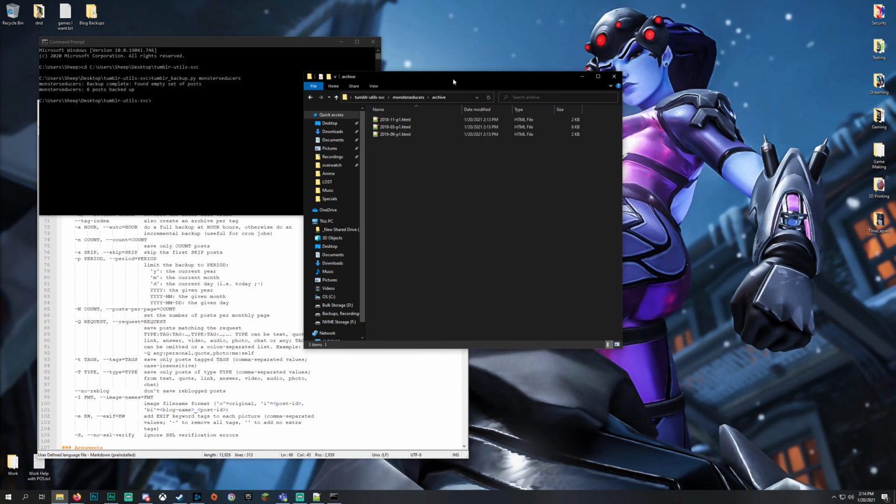You might have to run that command in the command prompt multiple times, even with incremental, because it might stop if your computer goes to sleep or something like that. So it is good to try and every once in a while just wiggle your mouse to make sure that your computer doesn't fall asleep or turn off or anything like that.